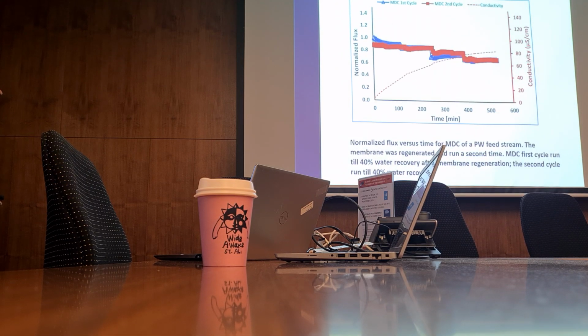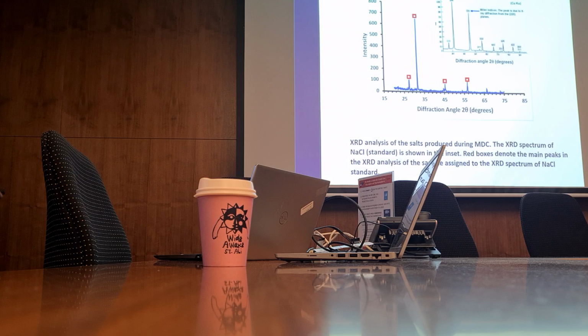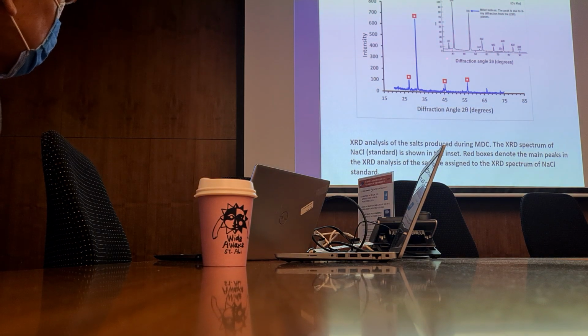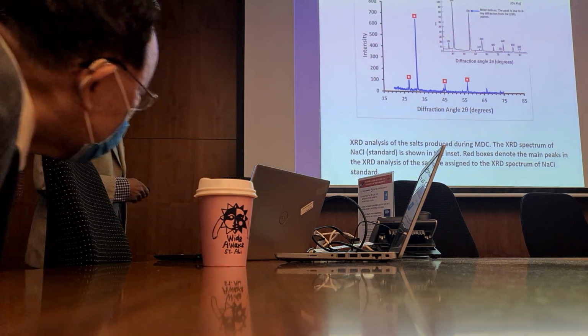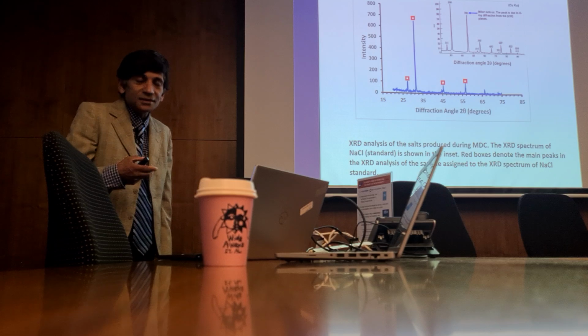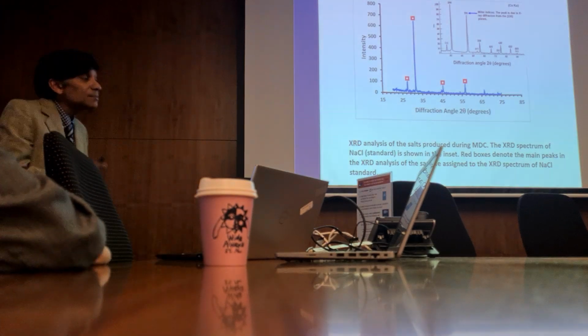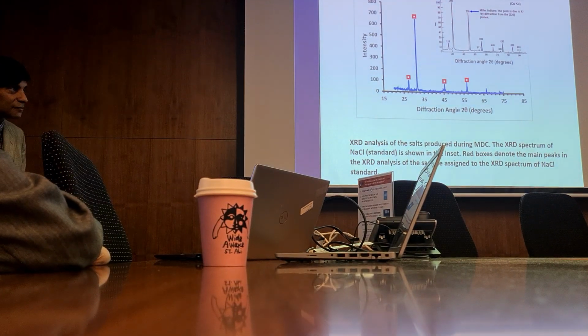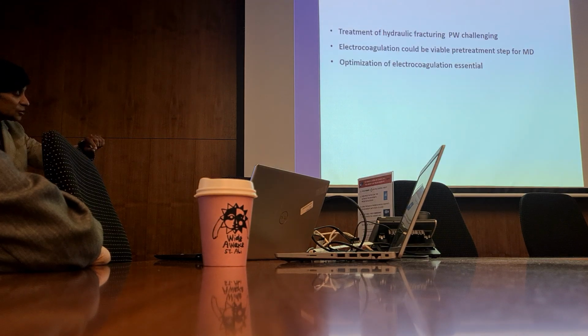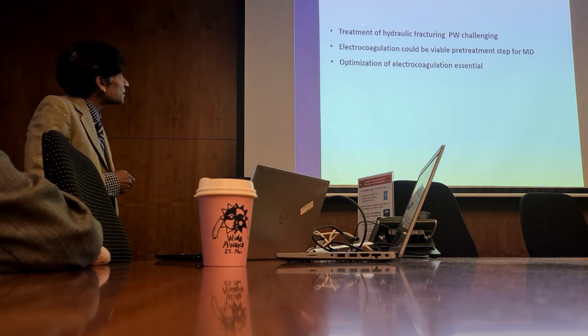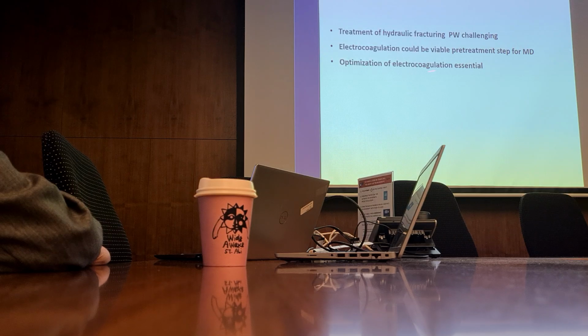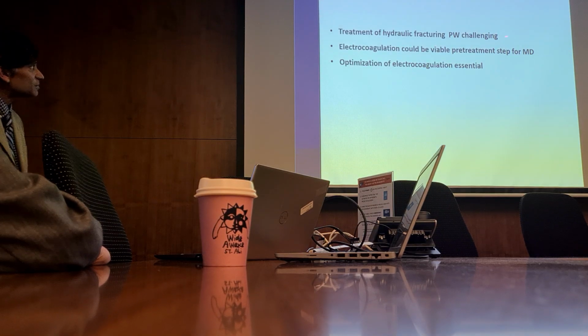What we could do, though, is we could look at the precipitate that we formed, and we found that in this case we got pretty pure sodium chloride, which was expected because that's what was in there. And so this may be a way to actually mine the sludge if you want to, if that was of value and there were valuable components there. Okay, so I think I am just over half an hour, so I better stop. So basically, the conclusions from this work are that we developed a system to treat hydraulic fracturing produced water.